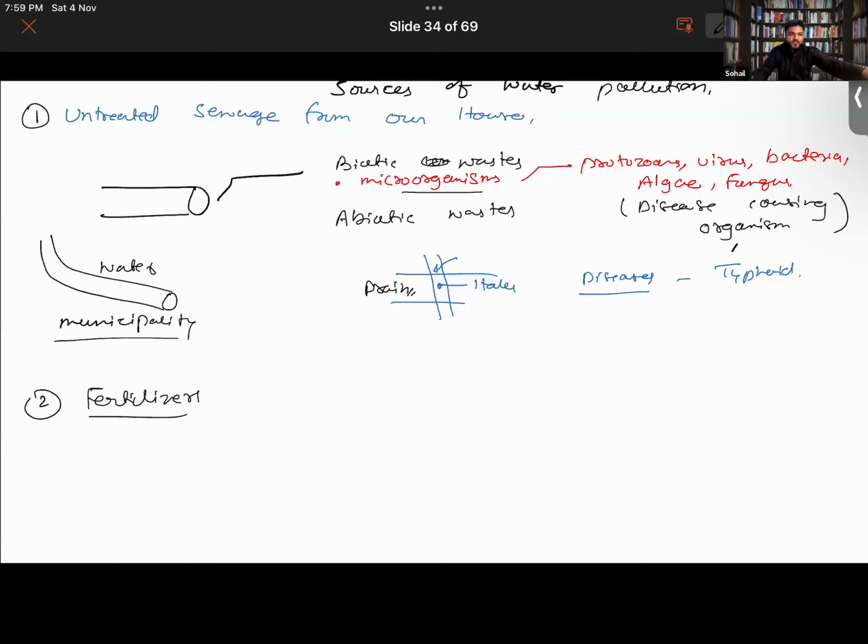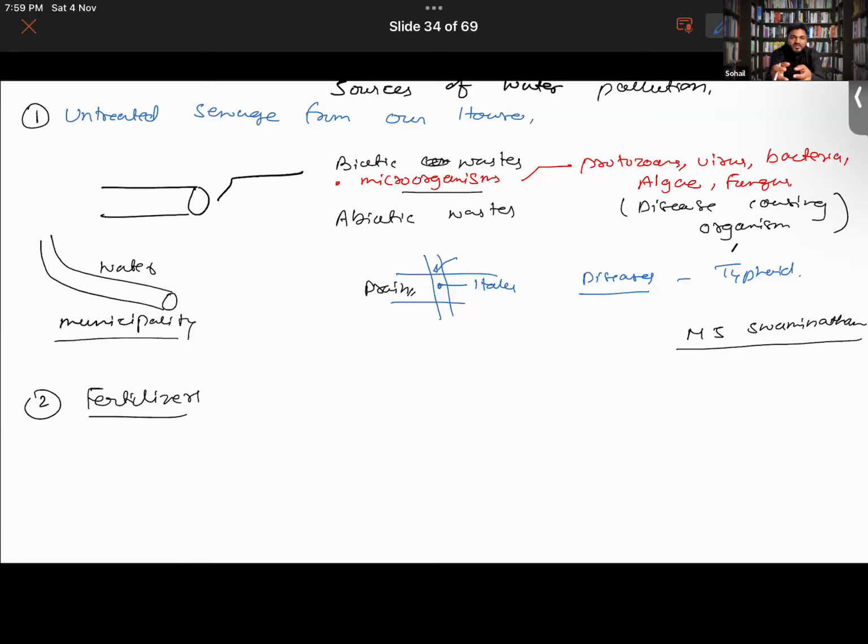Guys, who is called the father of the green revolution in India? Come on, that's a simple question. M.S. Swaminathan. He's the person who played a great role in the green revolution in India. Now, what is happening? After the green revolution, farmers started using fertilizers. The government used to provide them subsidies, and thereby people started to use fertilizers more and more.